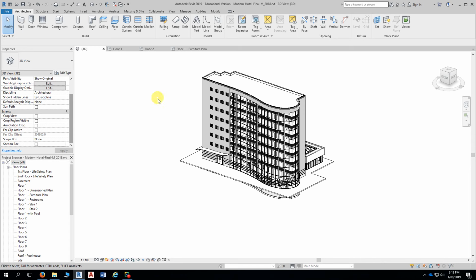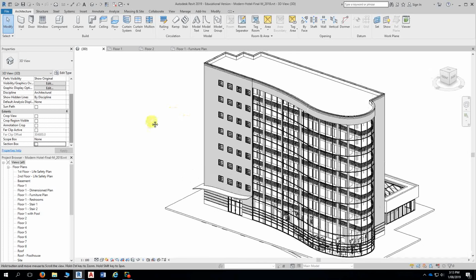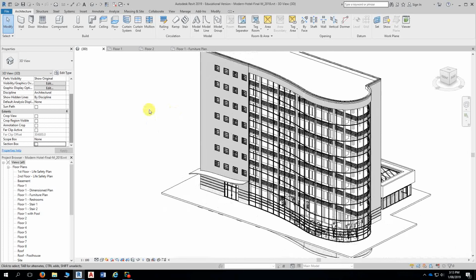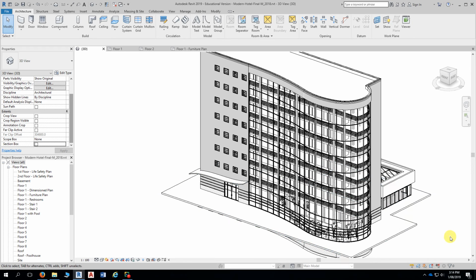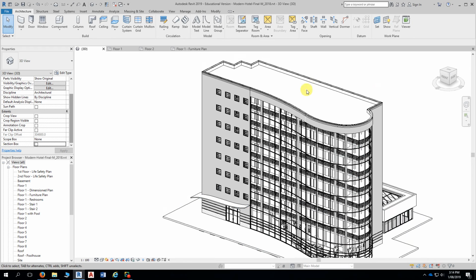We haven't yet talked about underlay elements, but that will come in a later session. For instance, this one here, select elements by face. If that one is disabled, and I'll actually turn it off, it means that if I want to select the roof, I can't click directly on it to select it.